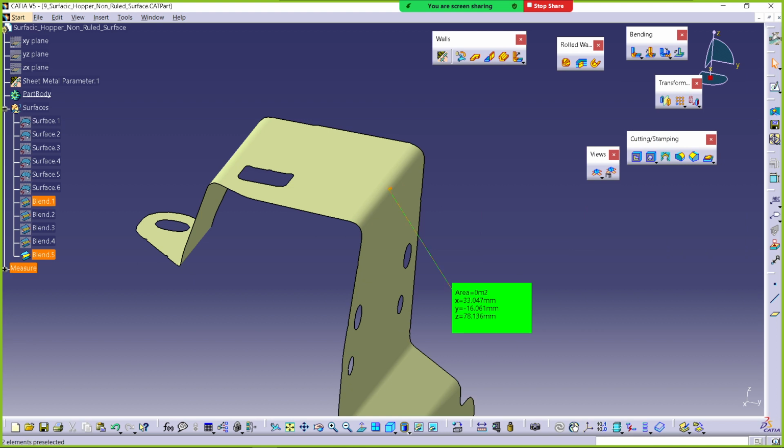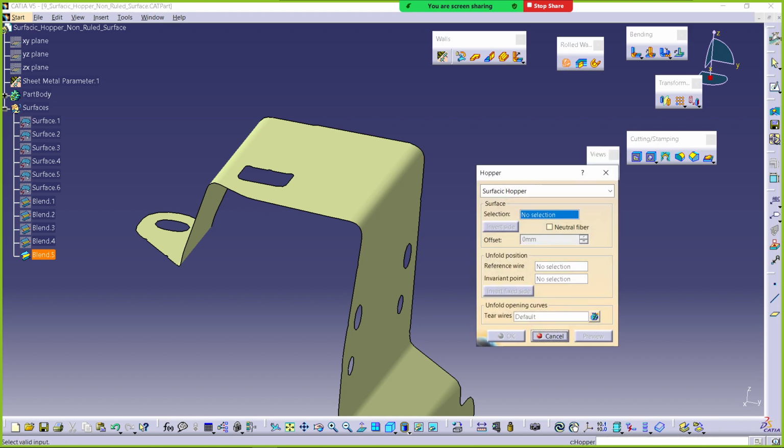So I'm just trying with 1 thickness, going to the hopper again.